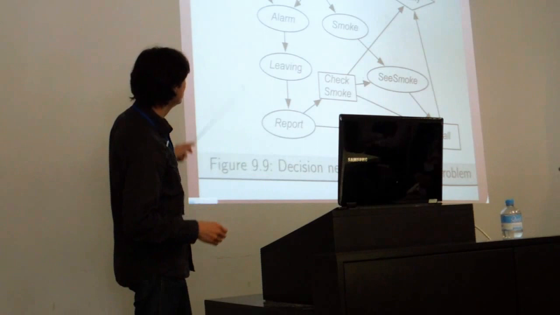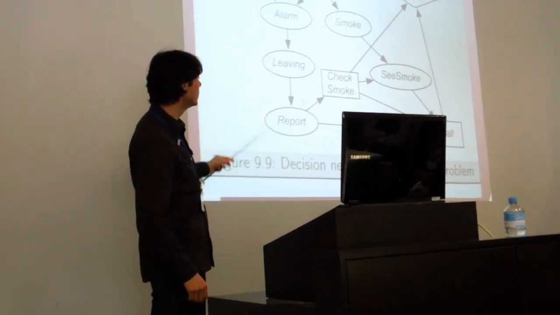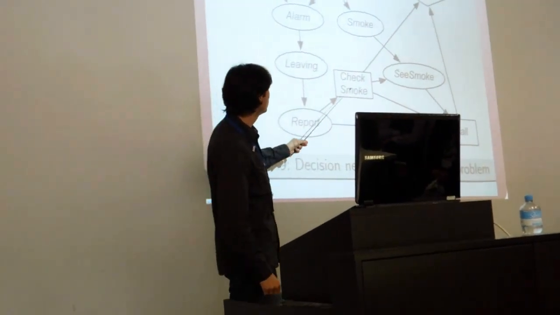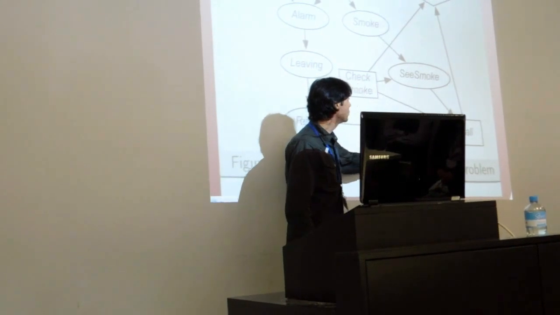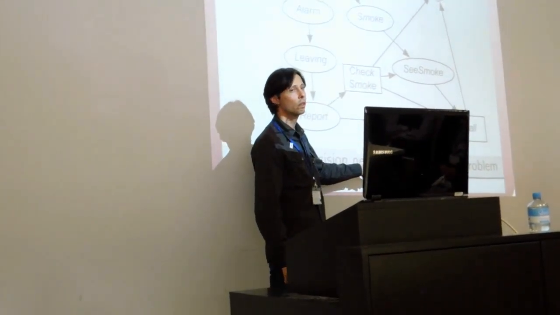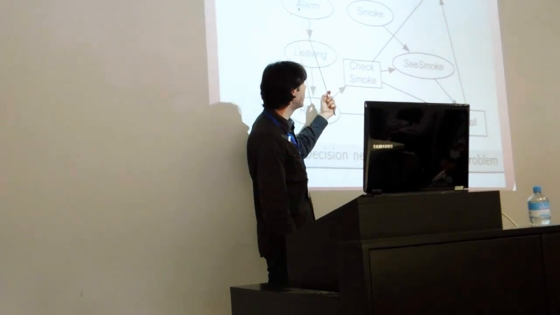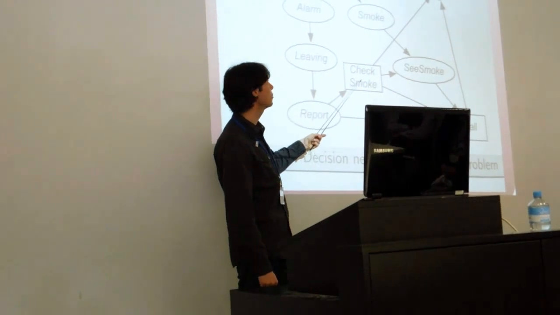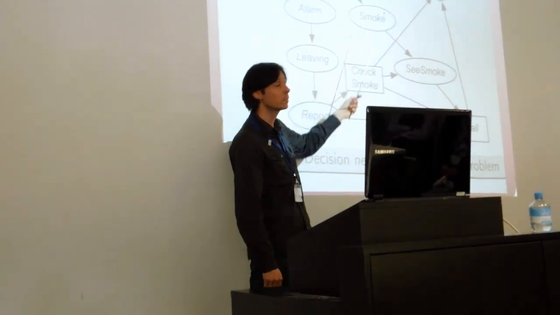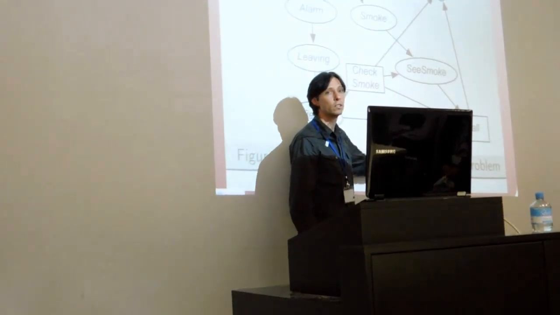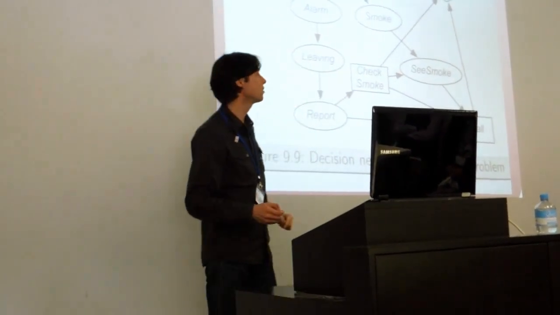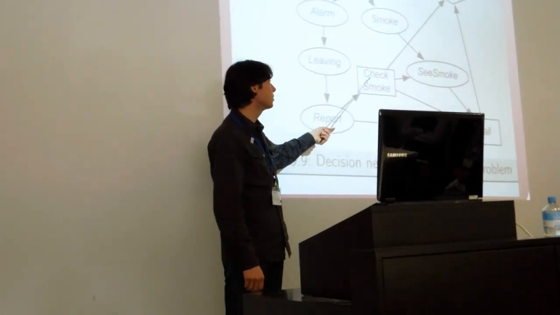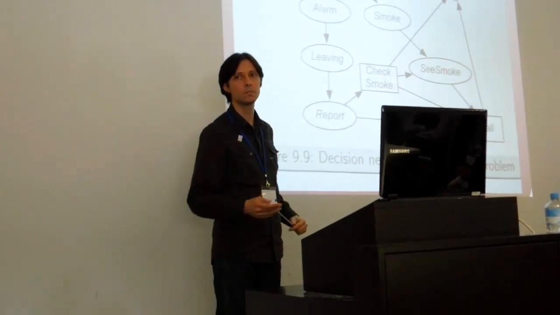Here we see a diagram that is an extension of the belief network I showed you just now, but this time it's called a decision network because here we see these two blocks, which represent actions that can be chosen by the agent. So given a possible fire, the agent has to decide, should it physically check whether there's smoke and not necessarily just trust the smoke detector, and should it make a call to the fire brigade to come and extinguish the fire. So one might ask, why don't you just have the agent check the smoke in any case, check it for itself and make sure?